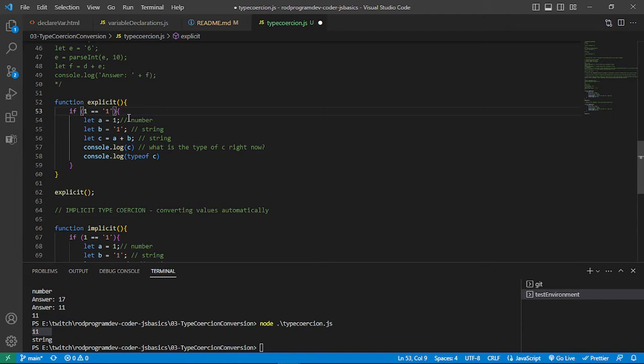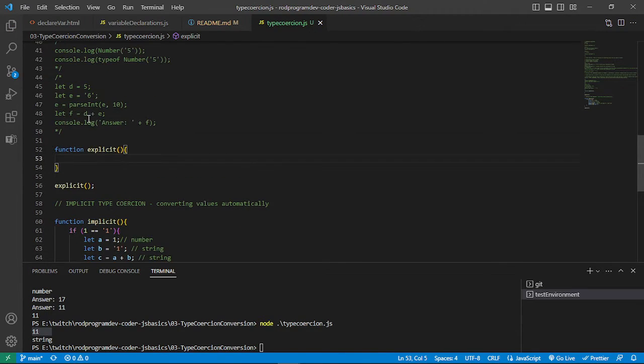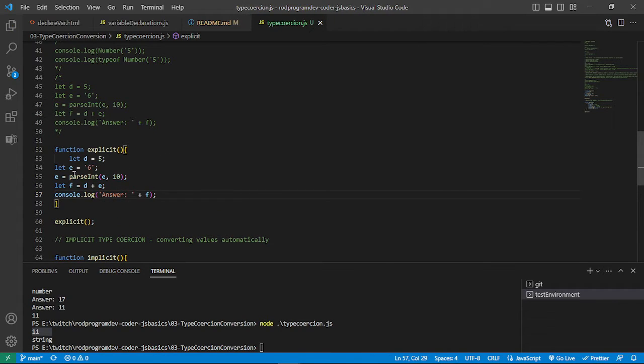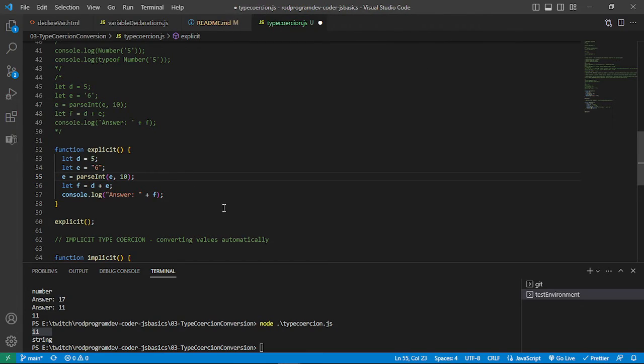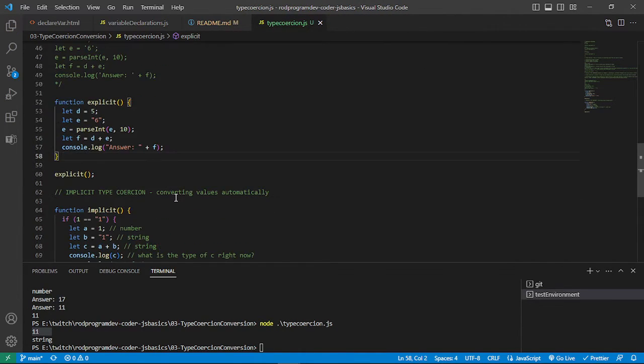I think we can just have this example here. Let me just format my document. It's prettier here. Let's see what this will be producing for us.